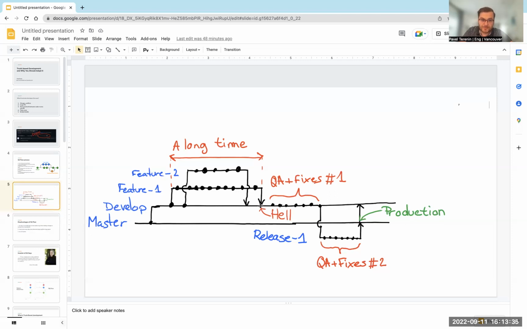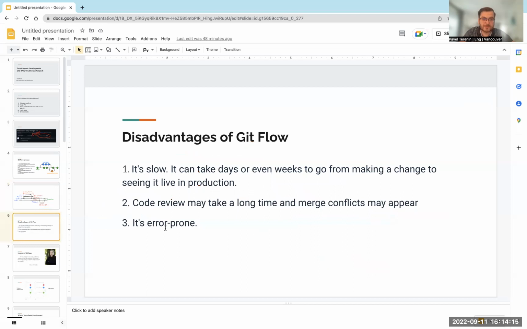So you can get merge conflicts. This is first. Second, the main branch can change significantly, and your changes do not reflect those changes, and your feature may be working nicely on your branch, but it can be broken or working not as expected after the merge. So you need to spend some resources on QA and bug fixing, and also merge conflicts can take some resources as well. Okay, here is integration hell.